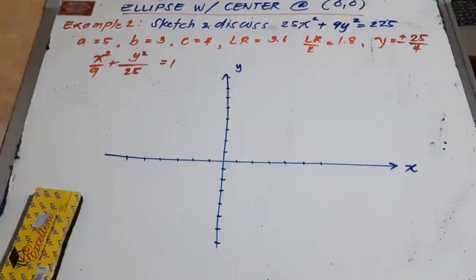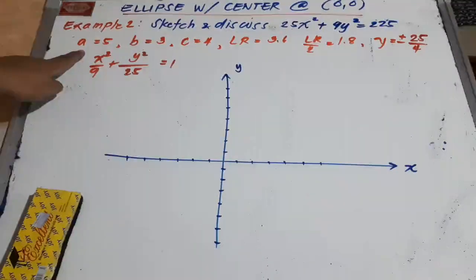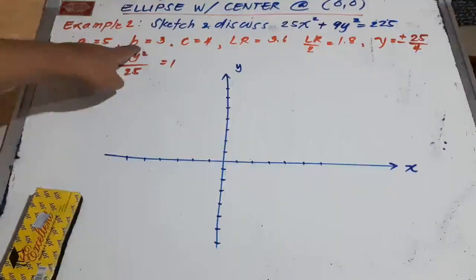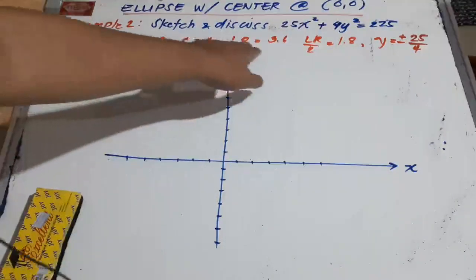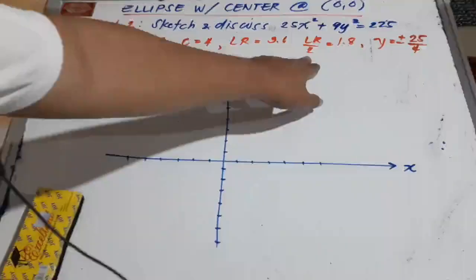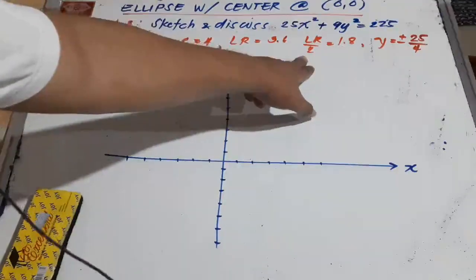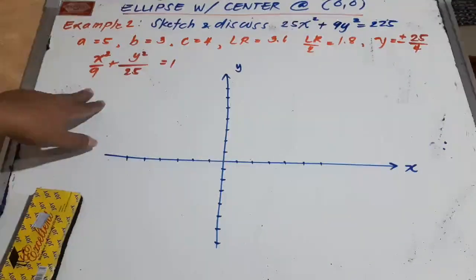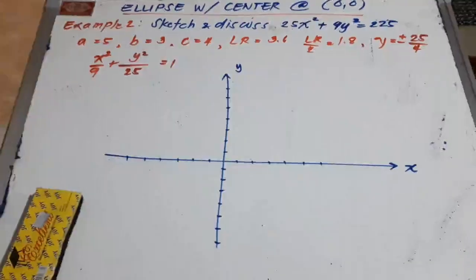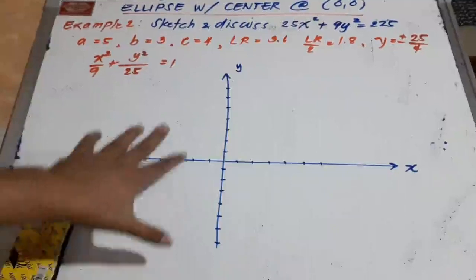So, here is the summary ng mga nakuha nating values kanina. Yung length of the semi-major axis, length of the semi-minor axis, the distance of the focus from the center of the ellipse, the length of the latus rectum, half of the length of the latus rectum, equation of the directrices, and the standard equation of the ellipse. Okay. So, ipa-plot na natin yung mga points na to. Actually, hindi ko na ilalagay yung mga ordered pairs. Diretso ko na lang sa graph.